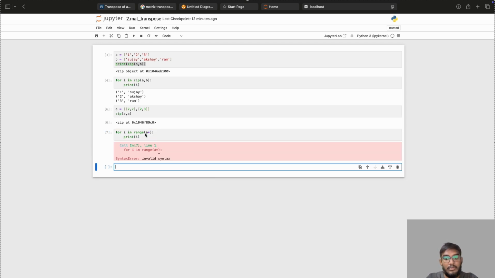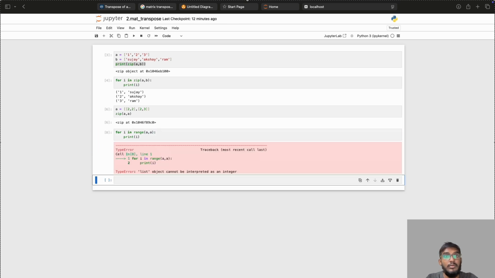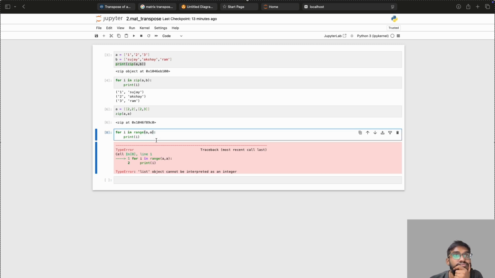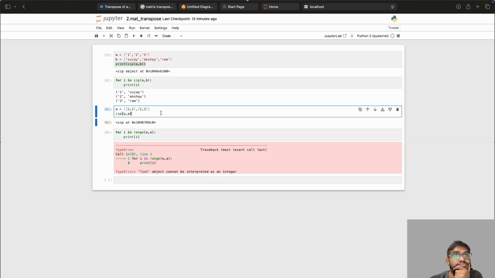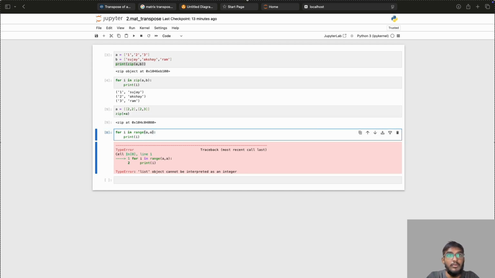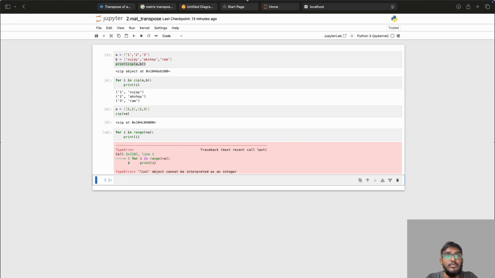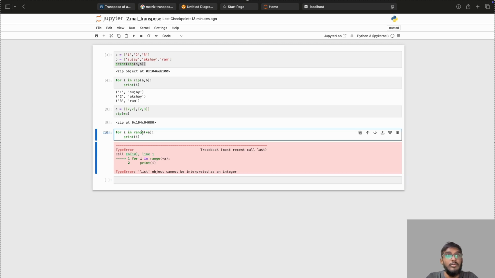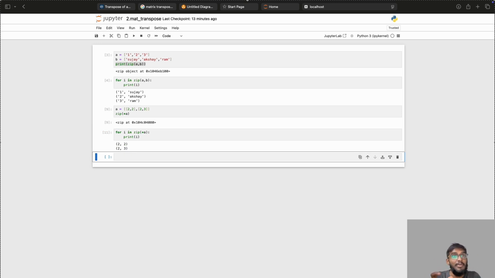This cannot be interpreted as an integer. Okay, sorry, I forgot. Yes. Now you have 2 comma 2, 2 comma 3, and you cannot find something like this.